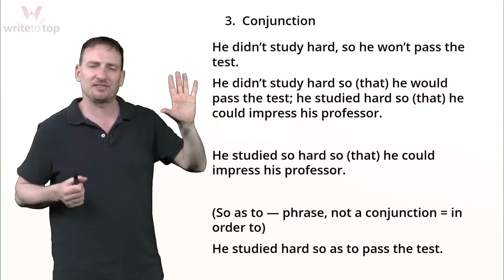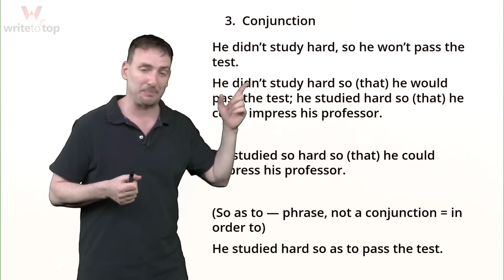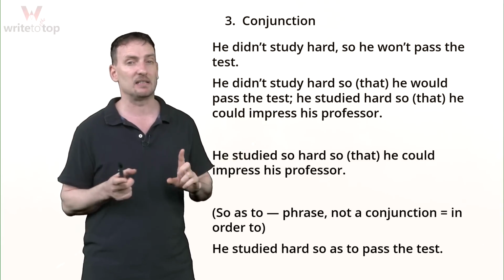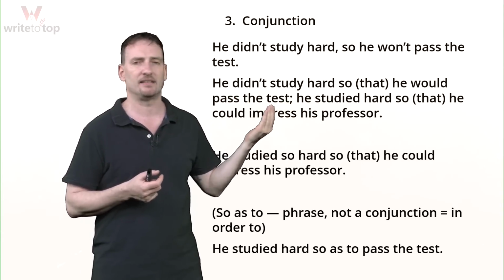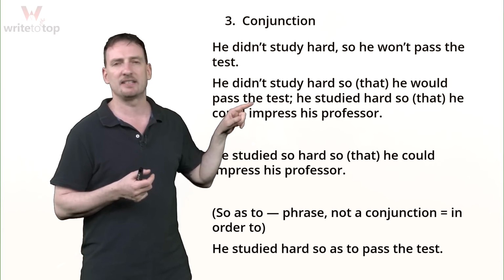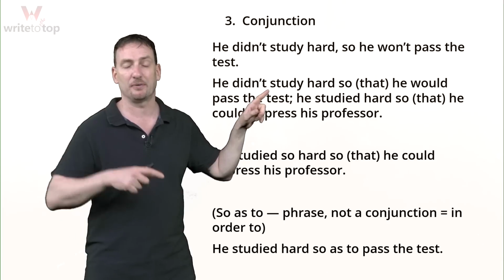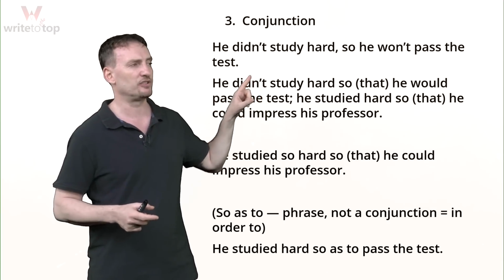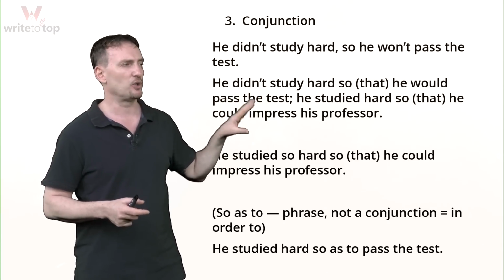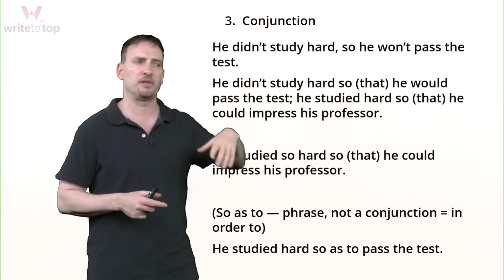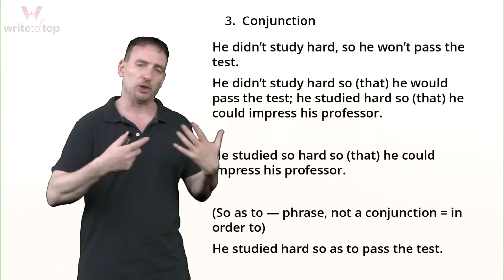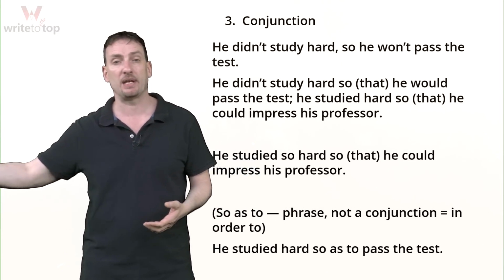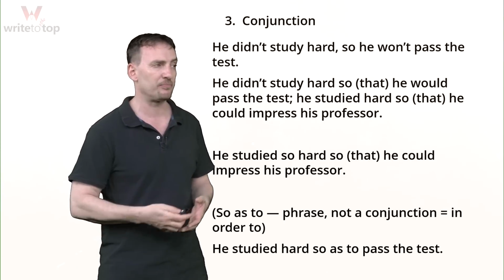But when you're using "so that" with a negative independent clause, the meaning is a little bit different. He didn't study hard so that he would pass the test. This was not his purpose for studying hard. There was a different purpose. When you're using the negative, you're showing that this is not the purpose maybe most people think. There's a different purpose. And usually, you would go on to explain that second or alternative purpose.